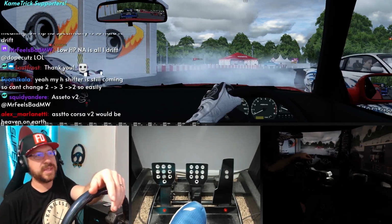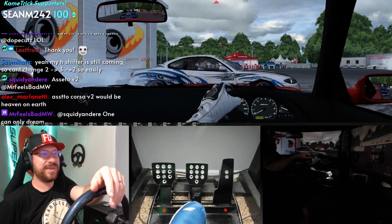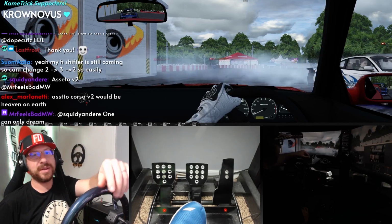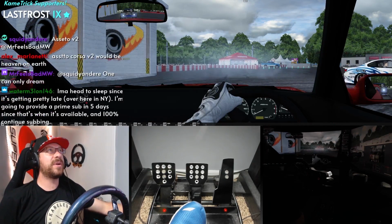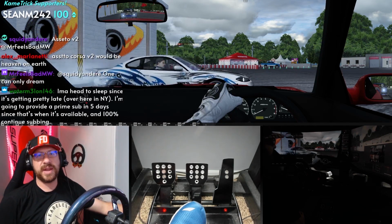Everybody who drives sim knows this, but when I learned, I didn't have a sim. I had to learn in real life, and so it was very slow because I'd go to an event every 4 months or something. When I was first starting out, I couldn't afford it. That was a funny time.